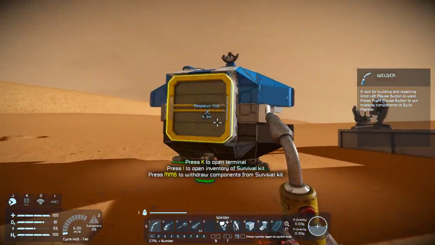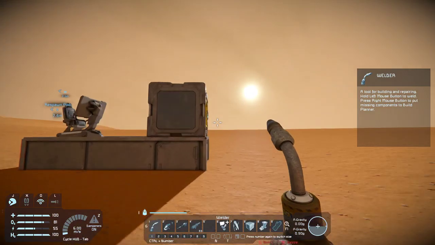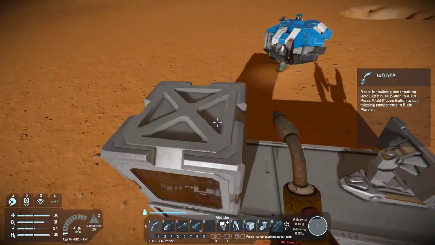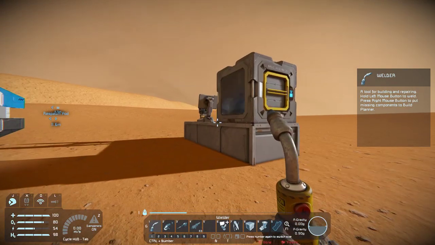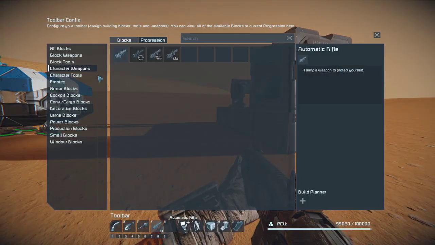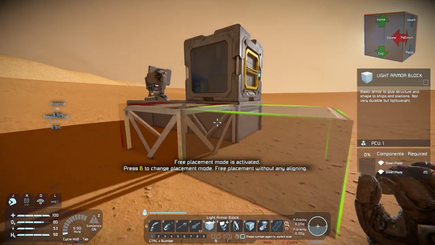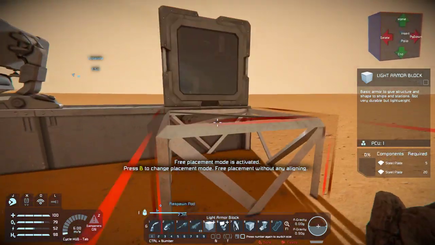So really, this survival kit, you can put gravel stone into it and it'll turn it into iron and it'll be in the assembler, speeding up your whole production line. But we've got tubes, we can make storage now. So that's exciting. All blocks, we'll do the light armor blocks. We'll do a storage there, I think.